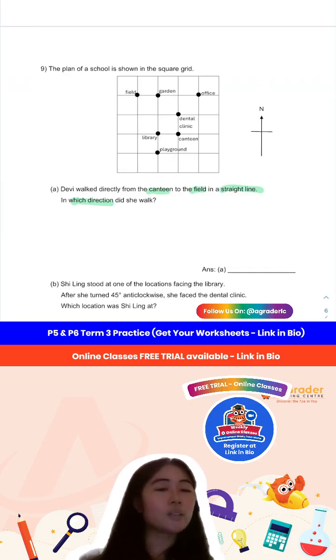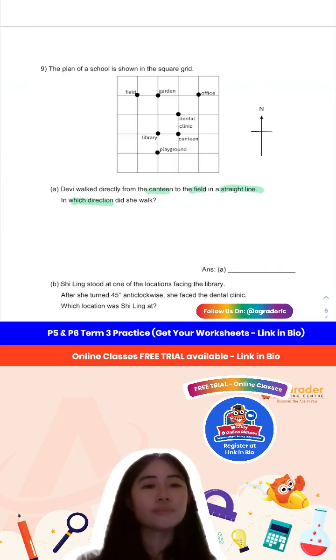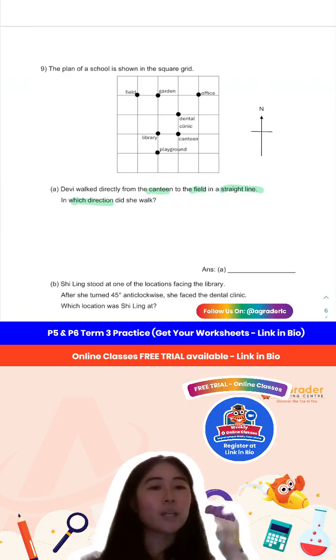Okay, so I think a lot of you got the correct answer already. Nugget, do you need to write the hyphen? Yes, you can write the hyphen. If you don't want to write the hyphen, I think it's fine also. I don't think they'll penalize you for that. Okay, Claire, you change your answer.